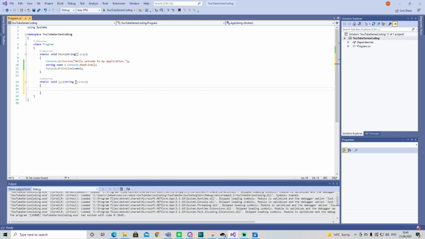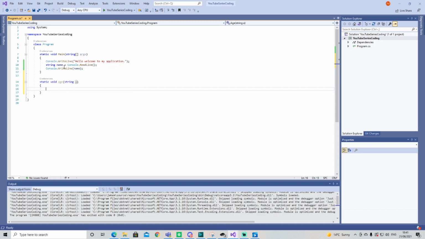So this could be anything. I could put string a, string that, it can be anything. We'll just do string a for now. This just declares that what's going to be sent to this method will be a string. If we wanted other stuff as well, we can always add that, but at the minute we're just going to go for string a. You can call that what you want, but just remember it.